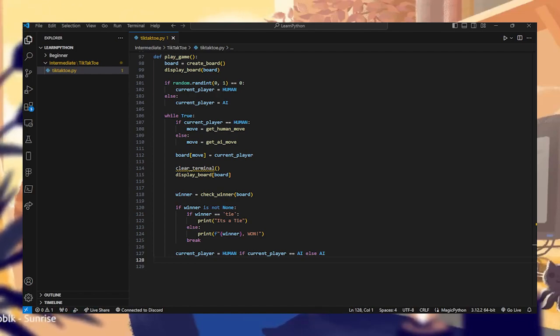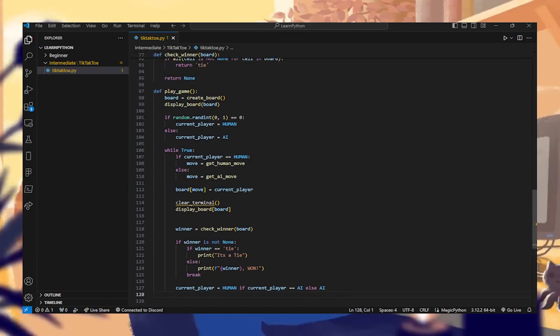The display board just displays it, and now we're checking, on line 101, if random.randint 0 to 1. What we're doing is saying it's going to generate either a 0 or a 1, which is like a little coin toss, and it's going to decide who goes first, either human or the AI.